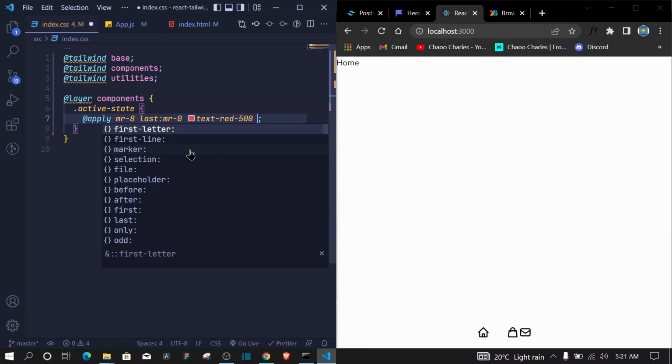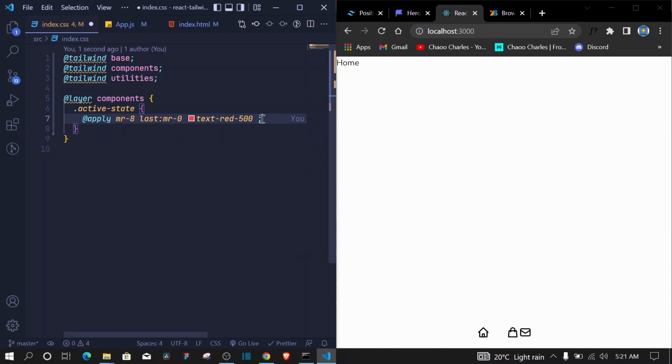Now the next thing that we also need is to include an indicator. But before we include an indicator, let me just come right here and I'll say dot inactive hyphen state, and for these styles they will be similar to these ones. Okay, so I'll just copy that and paste here. Let me save first and see what we have.